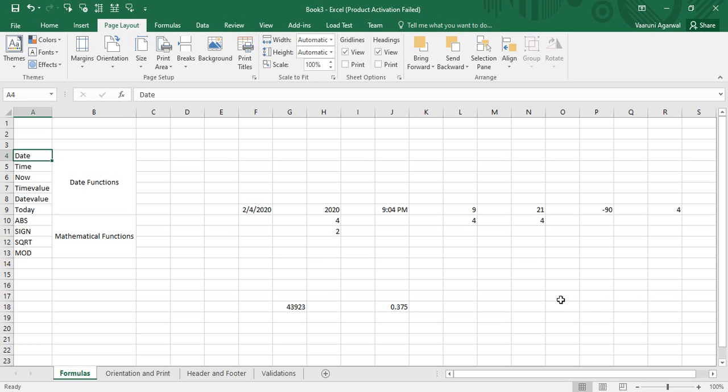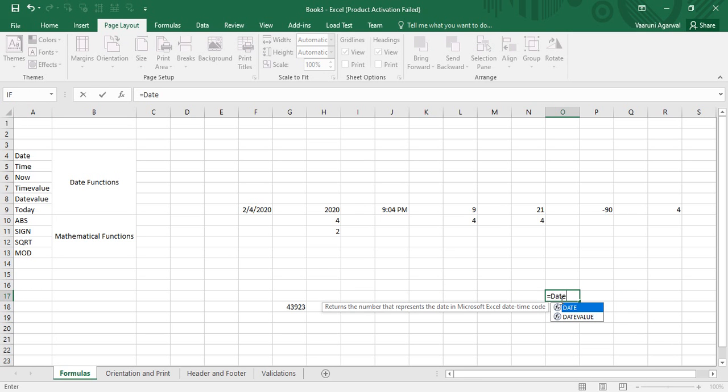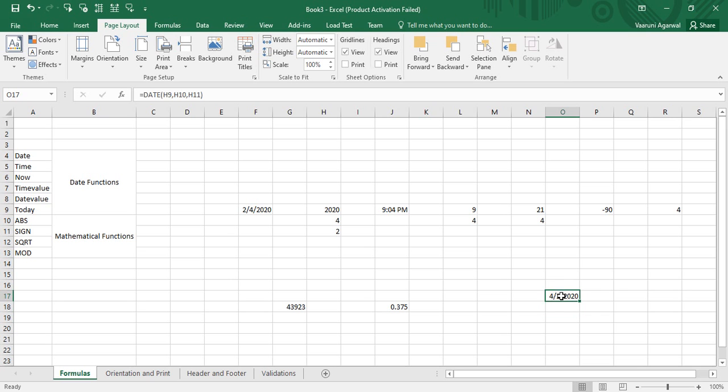So how can I use this date function? I just select one cell, press equals, because that is what we use when applying any function. Then type in the word date, open the parenthesis, and then it asks for 3 arguments. First of all is the year argument. For that, I'm going to direct it to the contents of this cell. So I just click on this cell, put a comma, then provide it with the value of month, then put a comma, and then provide it with the value of day. Then as soon as I close the parenthesis and press enter, you can see that this data that was available in a sparse format has been consolidated into a proper date format using the date function.